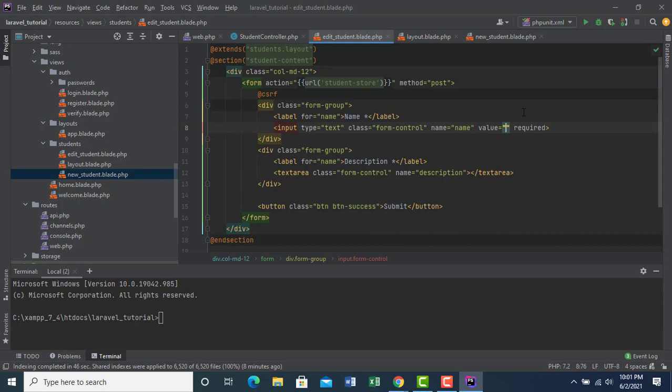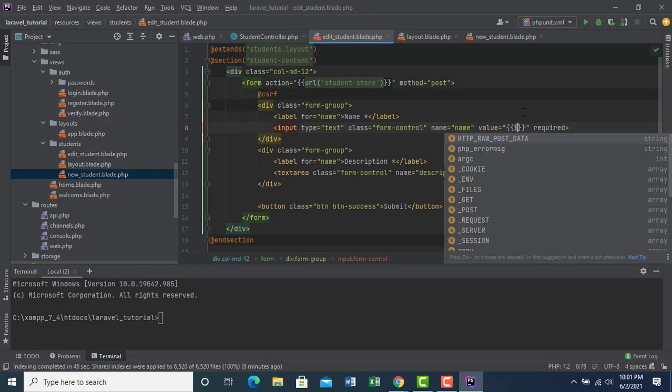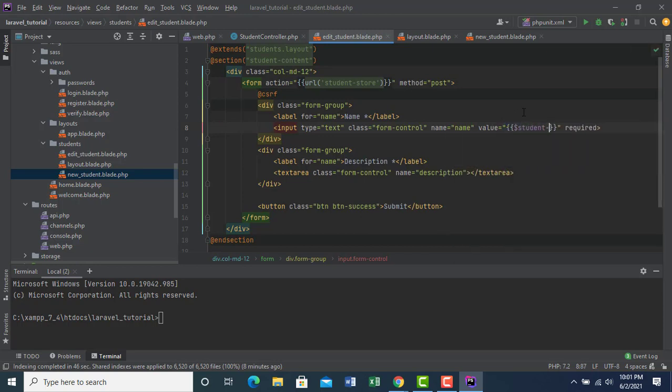Then I go to student, edit student. Then here in value I use this student object and name attribute, and also here in the text area I use student and description. After all, I can open this and press enter.